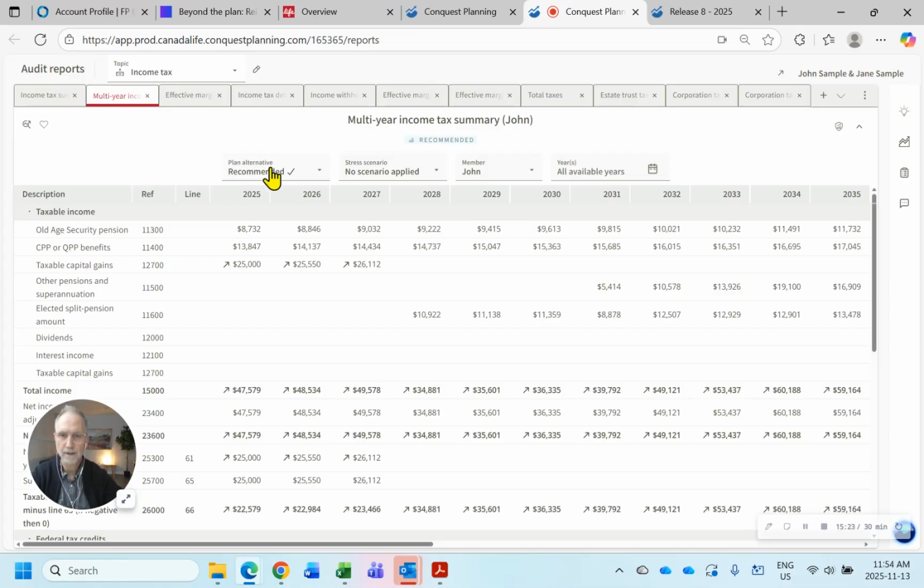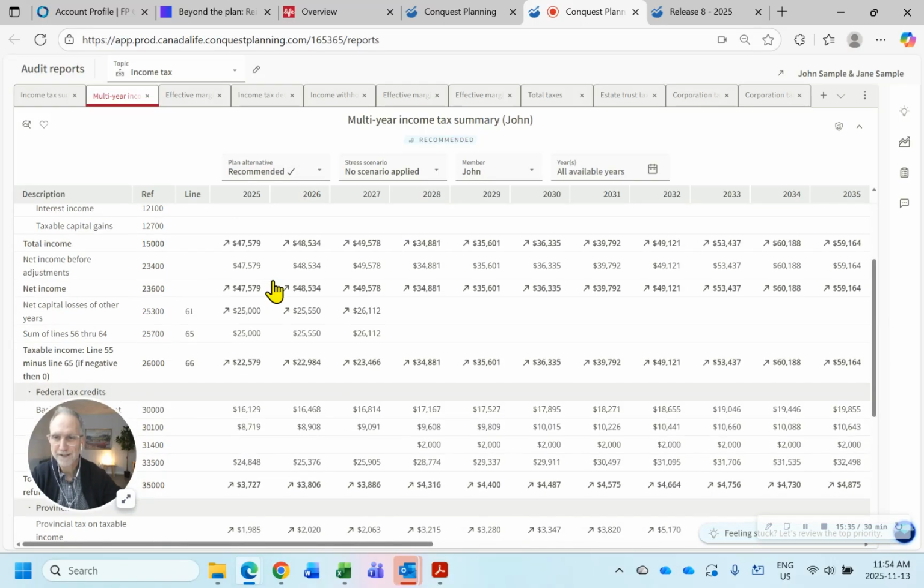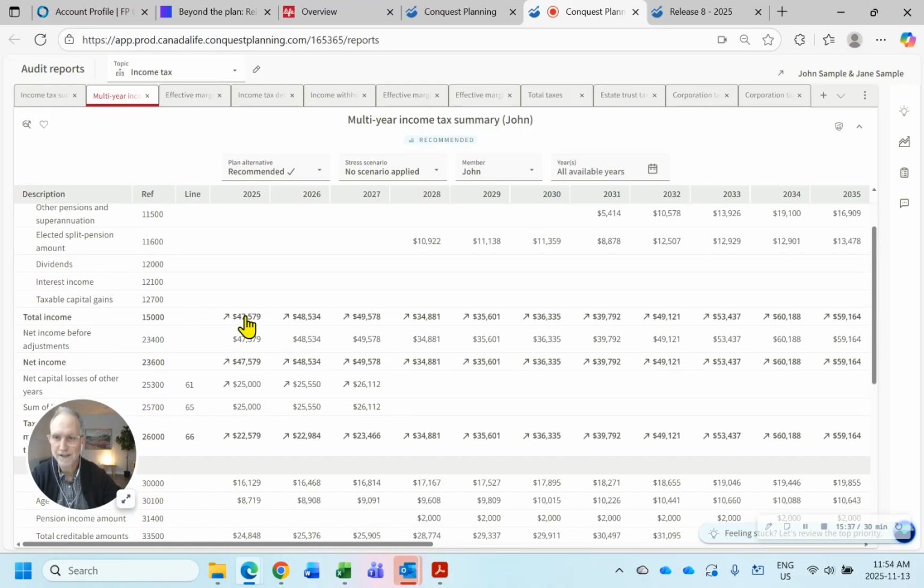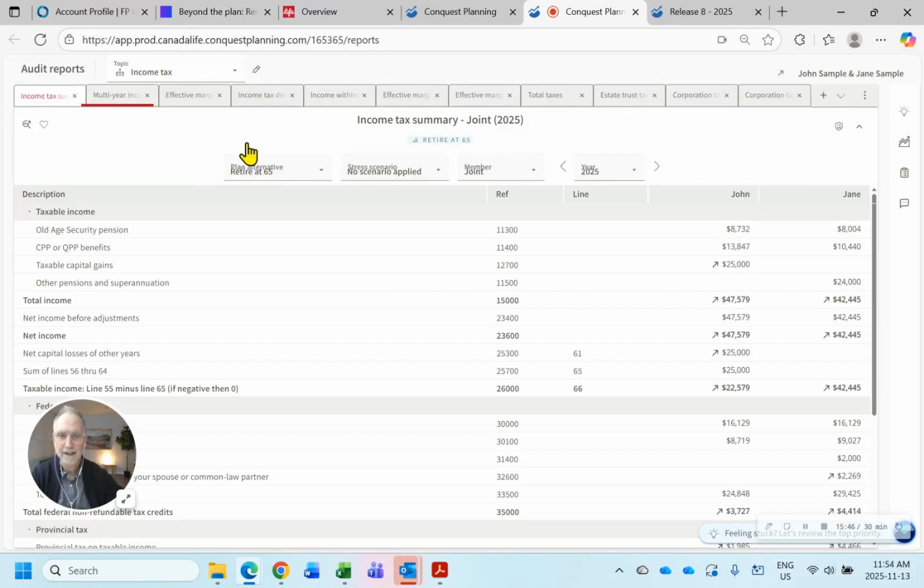So we can go up here, John, and we should be able to see the capital gains. Capital gains income, where is it? 2025. Oh, I'm not seeing it here. Oh, there it is, 25 offsetting, capital gains. Yeah, it's the offsetting, so it's not showing up as a taxable capital gain anymore. So that's one way we can double check and cross-reference our reports to make sure that works out.